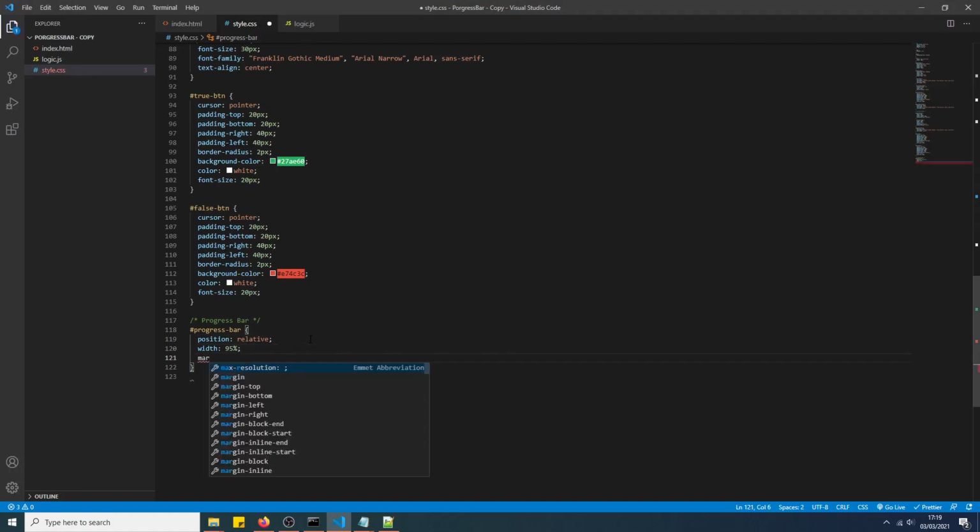And to center, we'll say margin left auto, and then margin right auto, and then we'll say background colour, we'll set that to red.